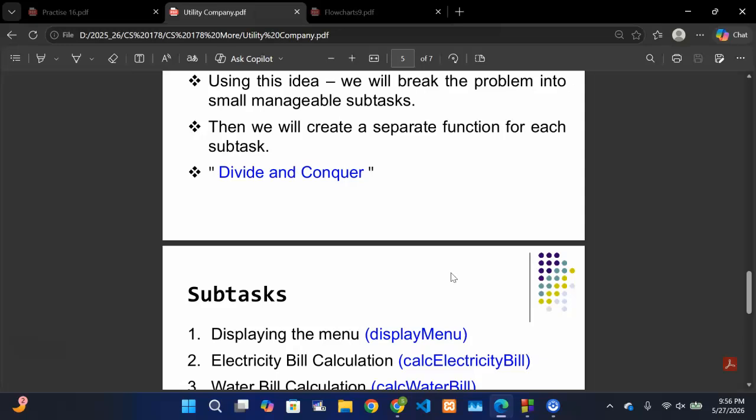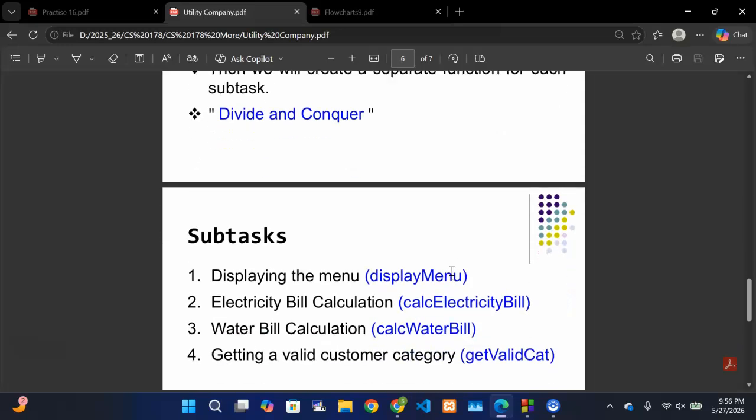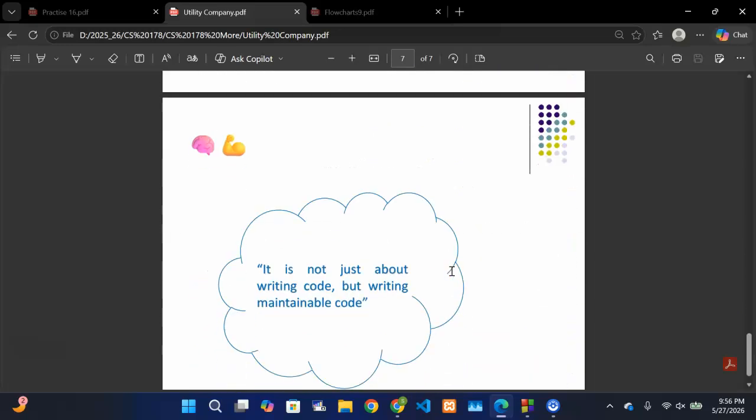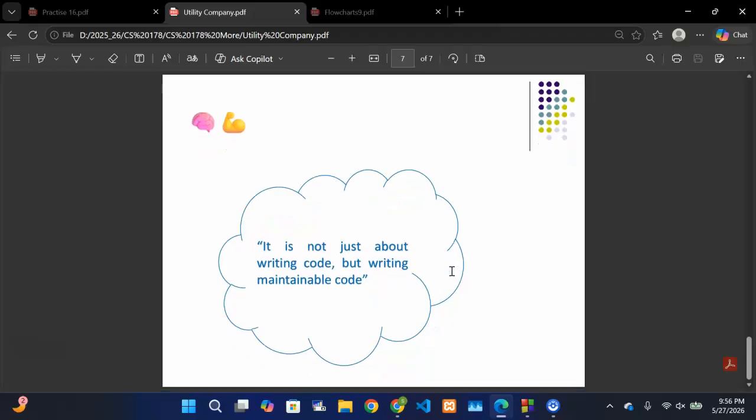We wouldn't have been able to do that without the power of functions. So functions are powerful, guys. Functions are important. It is not just about writing code, but about writing code in a smart way. We want you to write readable code, maintainable code, easy to understand code, code that is well organized. Code that even someone who is not a programmer can come and pick something from, be able to guess things, follow through and understand.